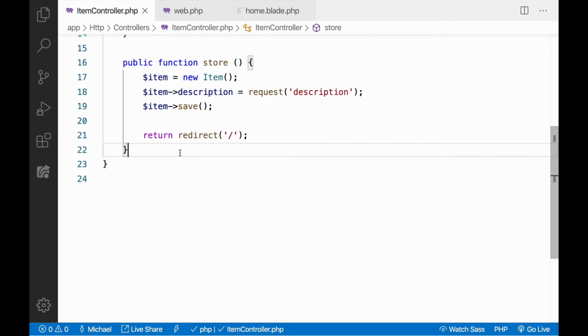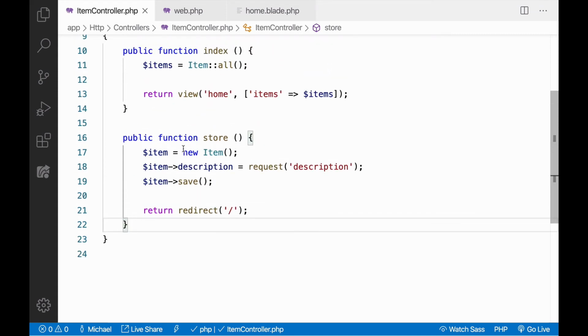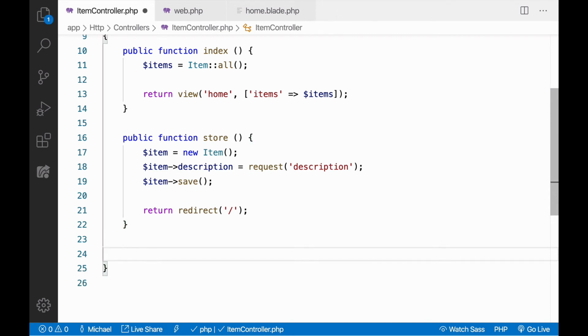We're going to create a new method. Remember when we talked about the 7 RESTful methods, we said there was the index and the show, the create and store, and the edit and update. We've already created the store. We don't have the create because our form is on the same page, so we don't need a special view for that. So we just have store to create a new item. Likewise, we're going to create just the update method to update the check status of our item.